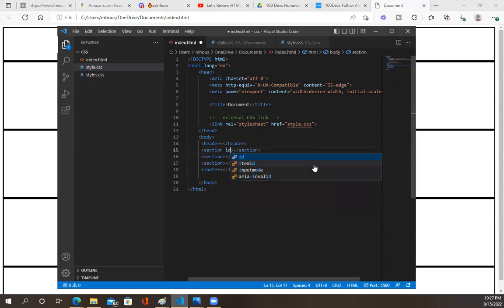Let's give it an ID of special. And then let's give these other two an ID of, what should they have the ID of? This one's going to be little, and this one's going to be bigger.